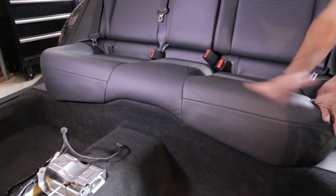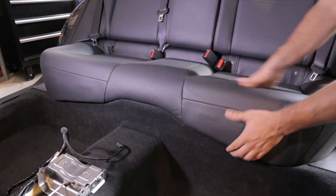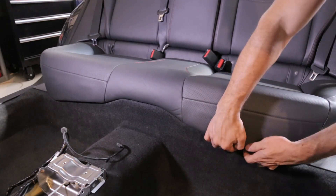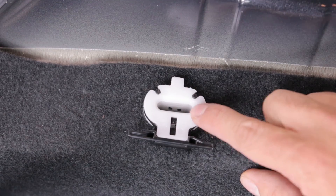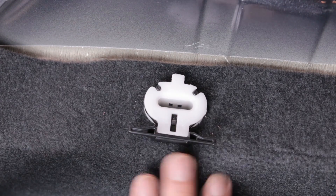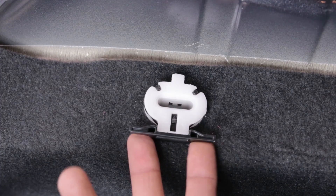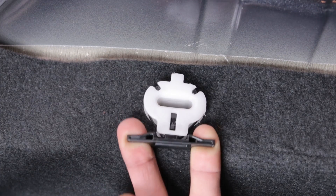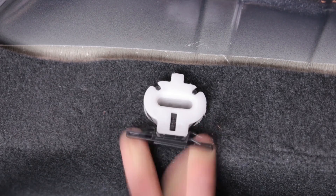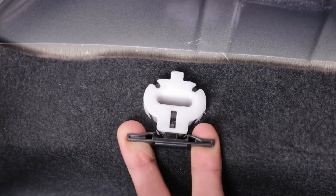The next step is taking out the rear seat. It's pretty easy. There are clips right here in the middle — you have to kind of reach underneath right here. When you stick your hand in underneath the seat to remove it, all you're doing is either going this way underneath like that, pulling it out, or over — whatever is more comfortable. Once you do that, you can pop the seat up.